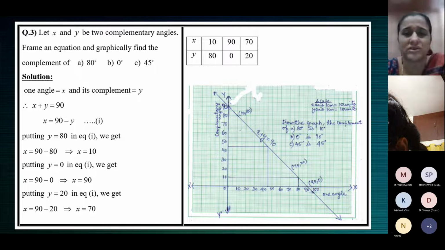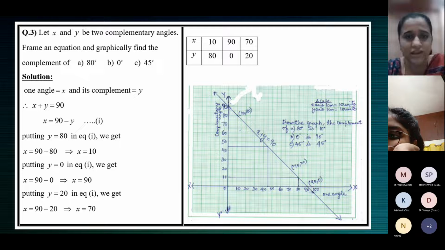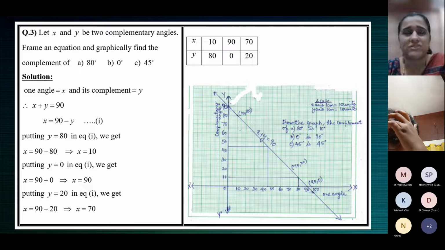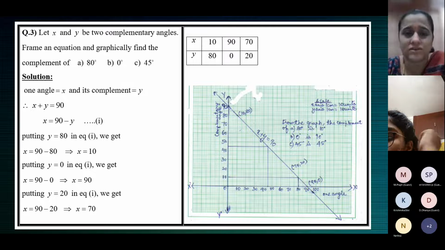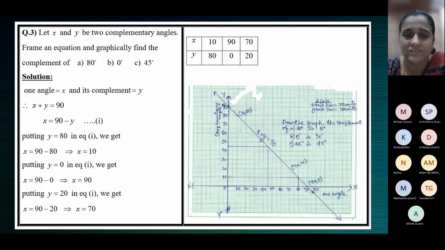We won't take negative values here. Even if you take negative values, the graph line which you get will be correct, but the XY table will not make a lot of sense. It's not wrong, but since angles are not negative, we will not take negative values. If negative values are feasible in that situation, you can take them. If by mistake you take some negative value, you will still get the correct graph line. But here, since there are two angles, we'll take y values from 0 to 90 so that it's more meaningful.